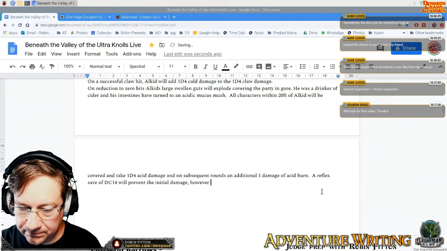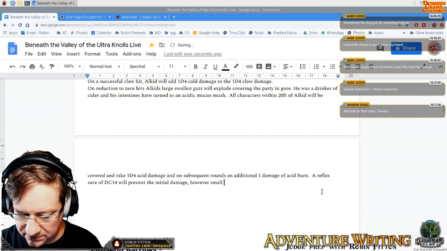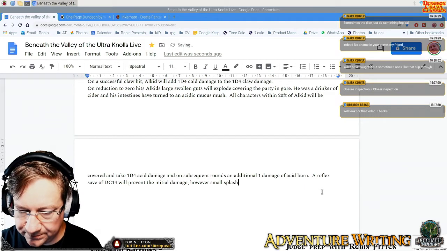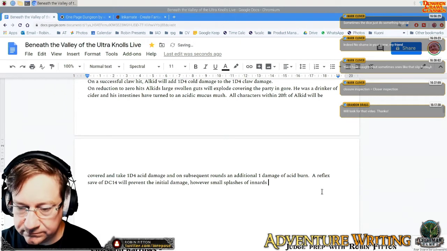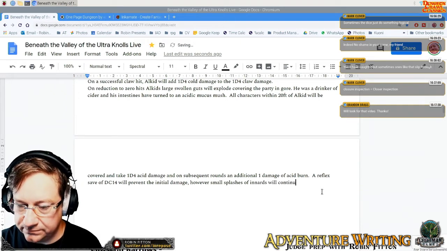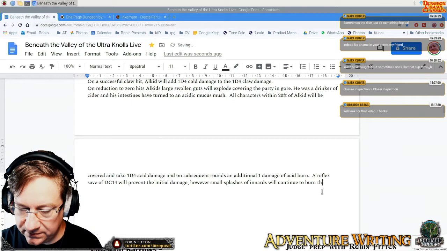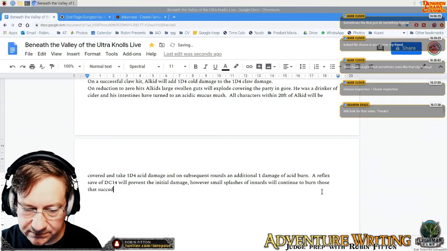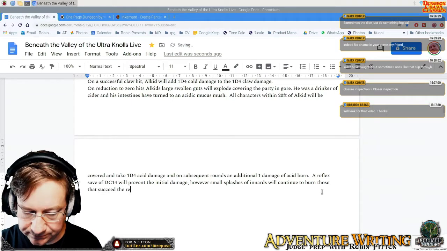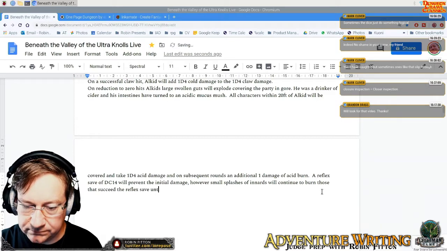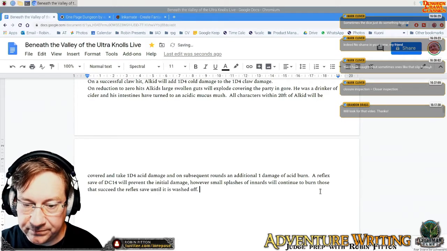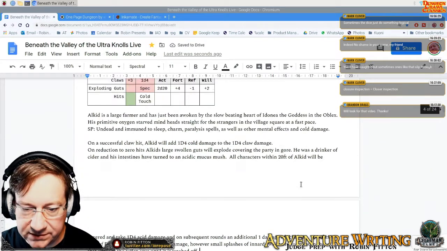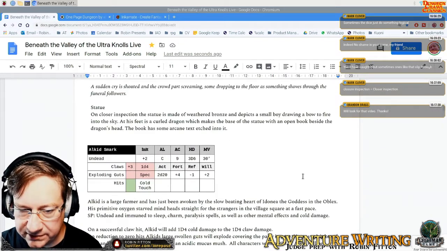However, small splashes of innards will continue to burn those that succeed the reflex save until washed off. So I need to add another detail really, just to say essentially.